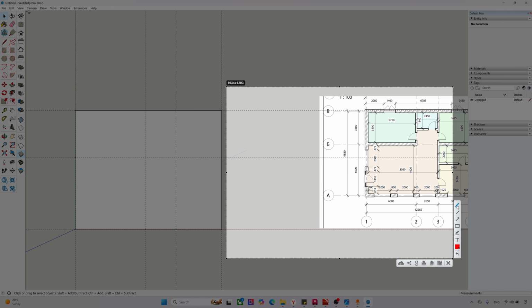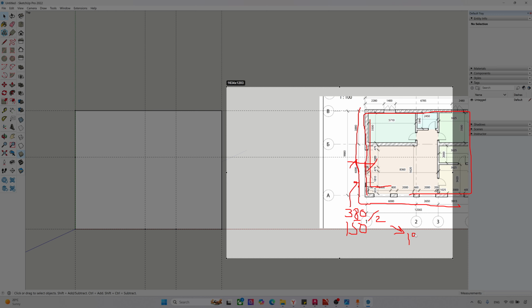About wall width, for bigger walls let's take 380 as usual, and for inner walls let's take 150. I created a center right now. Let's use offset for the outer and inner side, and let's make the dimension 380. Okay, half of that, if we divide it by 2, it will be 190, right?